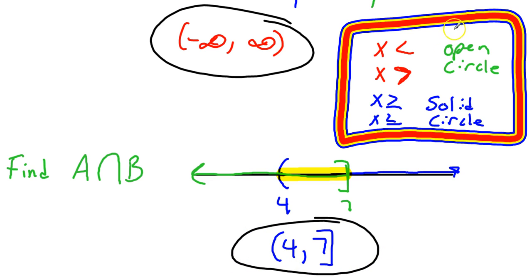So where you've got the open circle, that means you're going to use parentheses. Where you've got the solid circle, that's where you're going to use square brackets. So you could almost graph those using those square brackets and parentheses instead of the open circles and closed circles. When they explain it, if you look through any examples that are in the online homework or the textbook, they're going to use the circles. But really, they should go ahead and start using the parentheses and the brackets just to kind of help you walk through those.